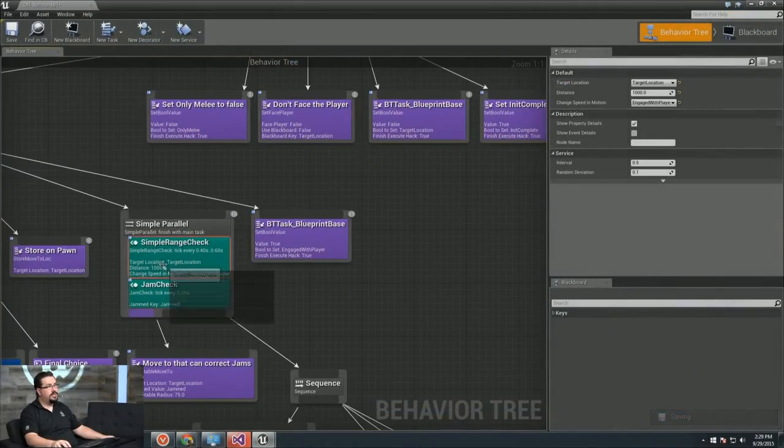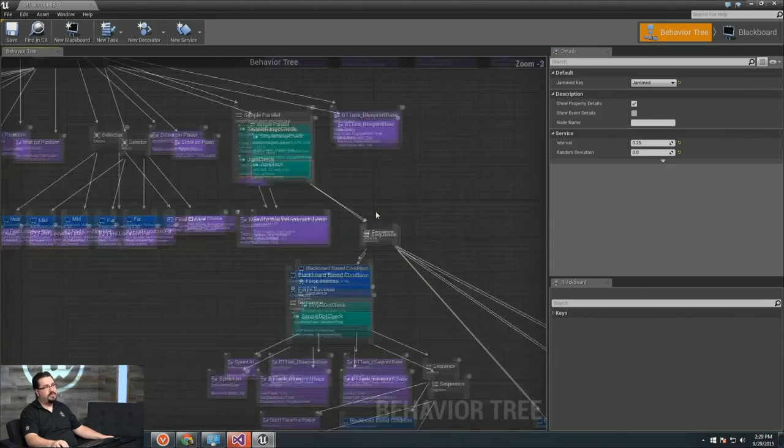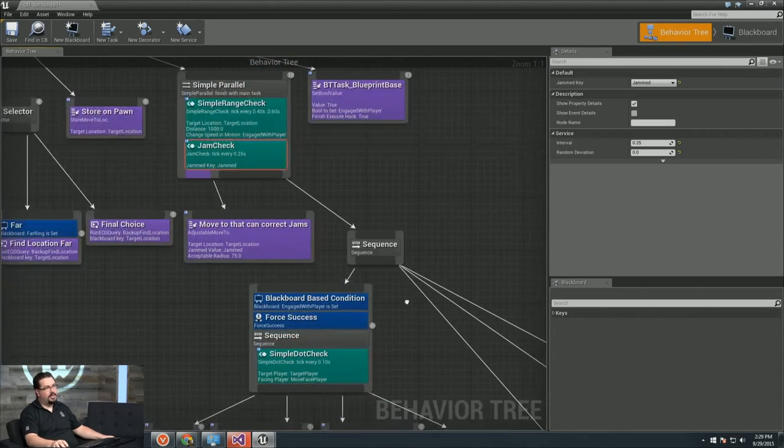That limits how often we're saying to the controller, hey, recalculate my position, because that can get really heavy real quick. Doing everything on tick, say for our services, for our simple range check and our jam check, would get incredibly expensive. I mean, dot products, it doesn't seem like a lot, but there are six of these guys, and if they're running a dot product on locations that are changing every frame, it can get expensive in Blueprint.